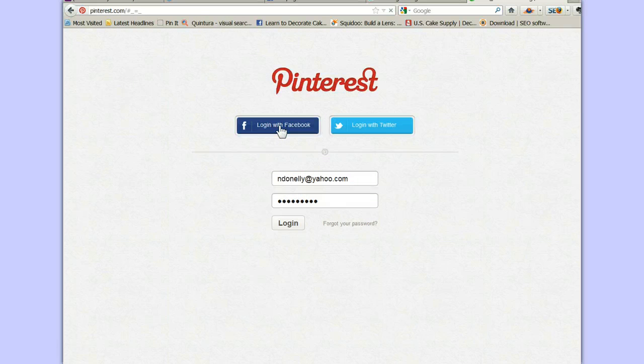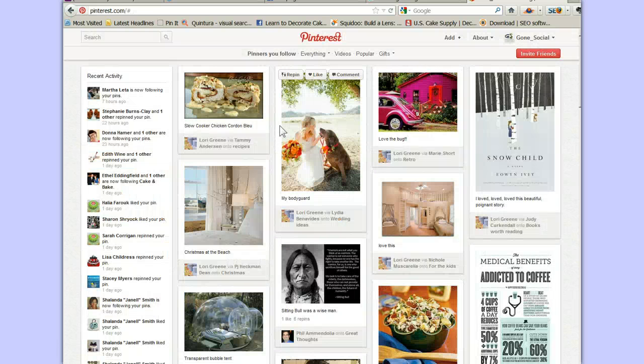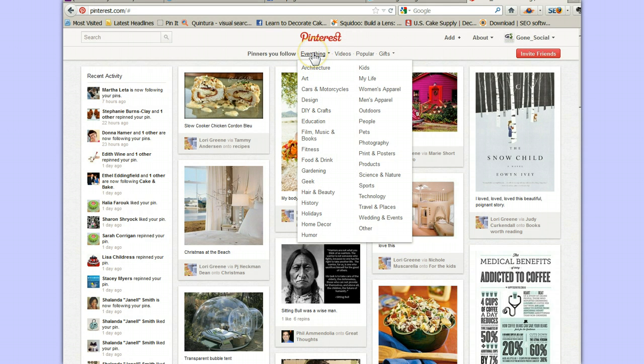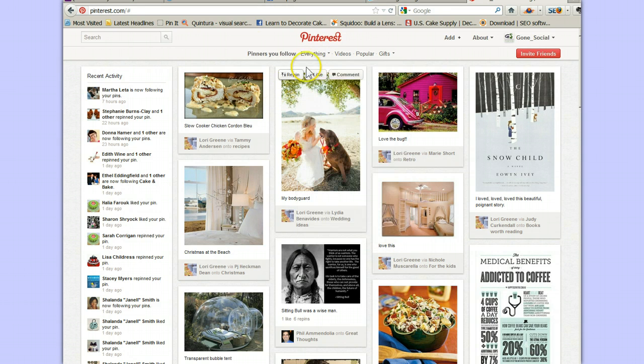And the first time you come through and do the login, they will present you with a list of interests that will sort of look like this. And you can pick and choose which items you might want them to direct you to, give them a hint, so to speak, of what you're interested in, and they'll help you find some of those things. And you only see that list the very first time, but you always have this option to go in and do searches for any of the topics that they might have, so it's not a big deal if you don't get all your interests in your first time around.